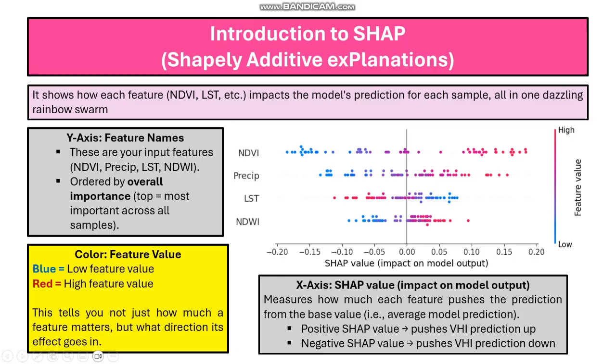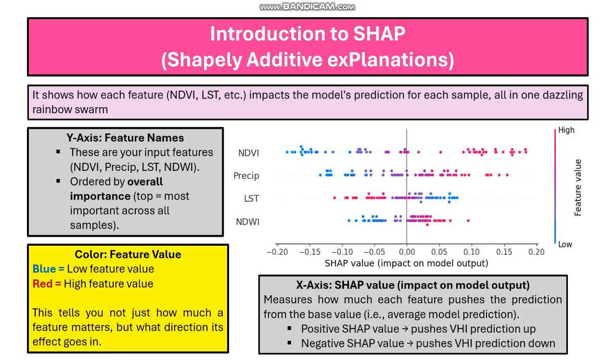On the y-axis, you can see all the input features or variables that you fed into the model, ordered by their importance. It looks like a waterfall, right, or a tree. At the peak is the most important input feature, playing the most crucial role in the decision making. Now let's talk about these colors. You can see red, blue, and something in between. The blue are the low feature values, and the reds are the high feature values.